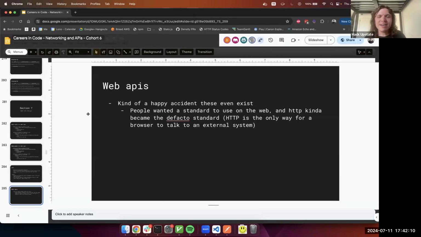But what ended up happening is, as the web evolved, people started building more complicated web applications that needed to do more complicated things and access third-party resources. And as we talked about before, the only language that the web browser speaks externally, to other systems, is HTTP. So if you want to access another system with a web browser and get data, the only language you can use is HTTP. So therefore, people started exposing their API systems over HTTP as a workaround for that limitation.